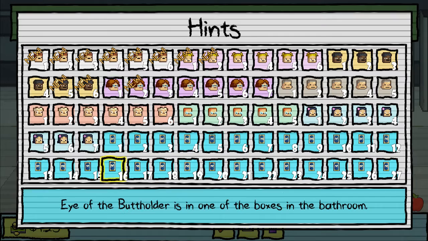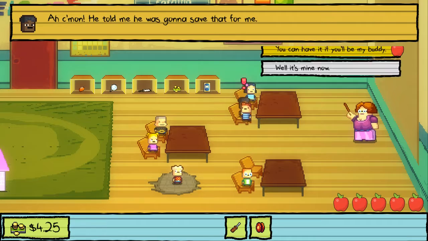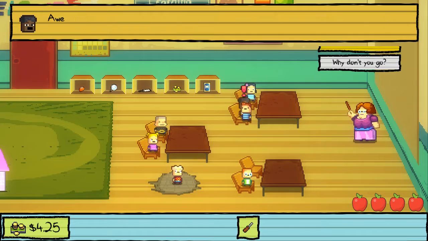There we go. Eye of the butt holder for number 16. So I showed you how to get that one. I'm gonna restart the room so I can get the other one. Speak to Jerome, and then Yo-Yo. I can do that. Got it. I'm ready to go distractor.